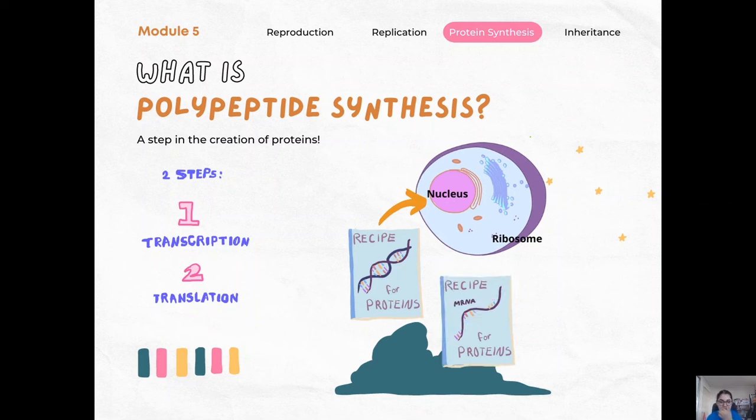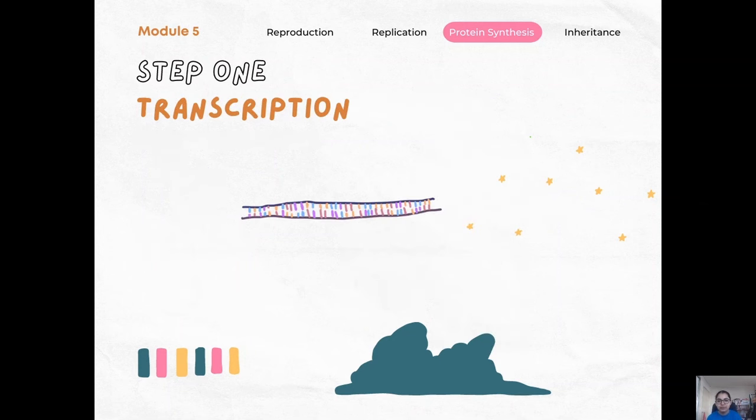So what is actually happening? Step one of transcription is that we start off with our DNA strand, with a double DNA strand. So RNA polymerase now, because what we're doing now is going from DNA.